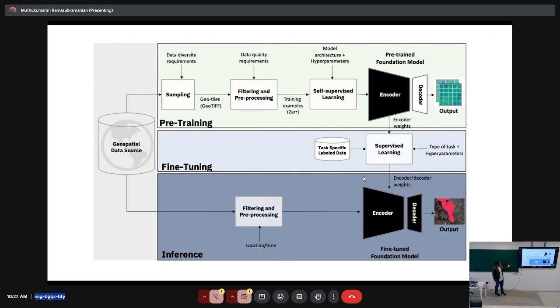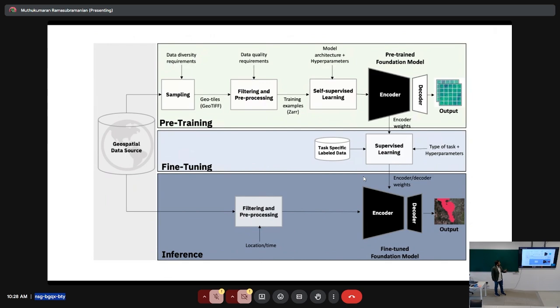In the sampling, we incorporate some data diversity for 2.0. We make sure the model is not just overfitting to similar data. Some data diversity practices are incorporated, and we'll talk about them a little more later.